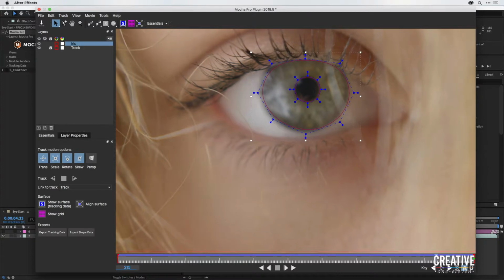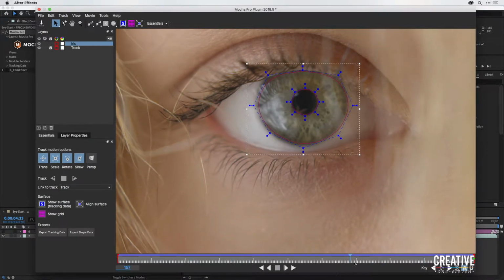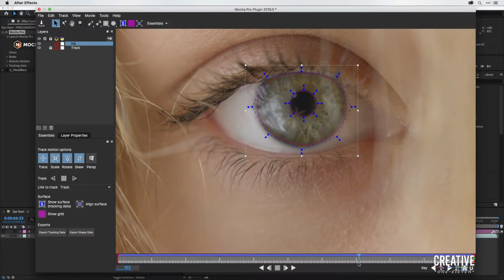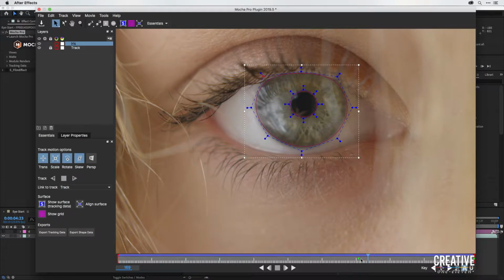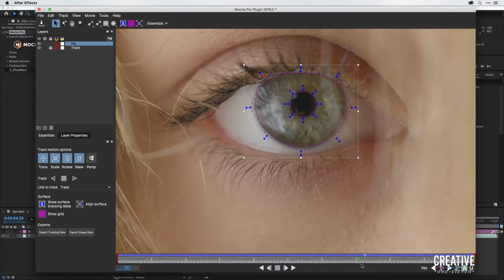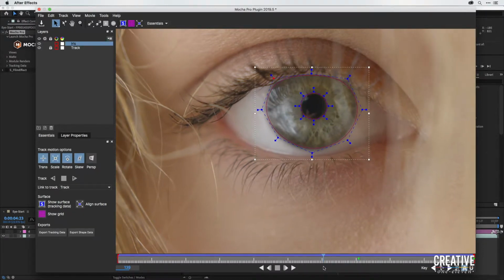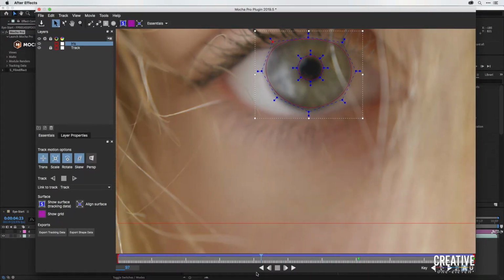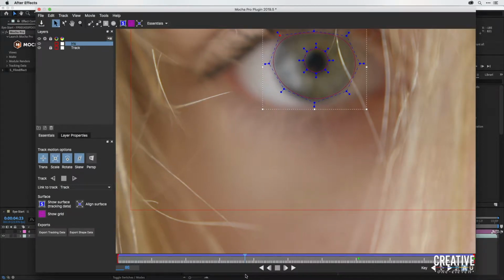So here, I'm going to go ahead and move my current time indicator down to where the iris is most in focus. And I can see I'm a little too conservative on this edge. So here, I'll just hover over the upper left corner of the bounding box, and I'll go ahead and make some adjustments to the spline like so. Now you notice I have another keyframe here in the timeline. So I had one all the way at the end, and now I have another one here. And now that's actually looking pretty darn good, and it looks very much like what I want.